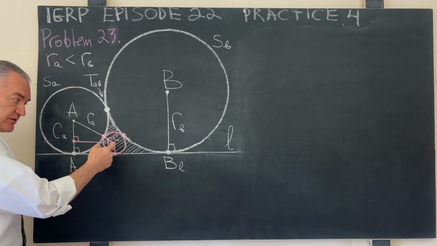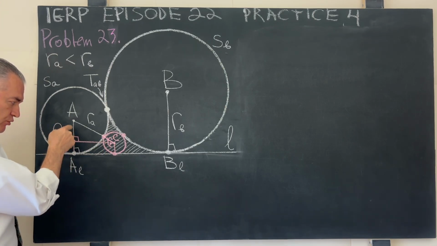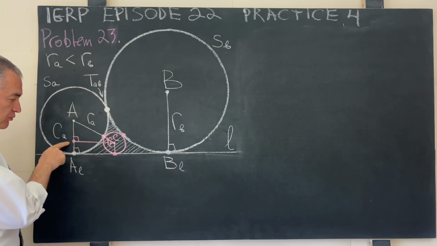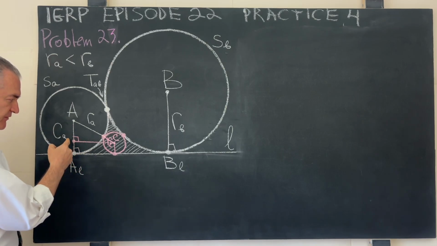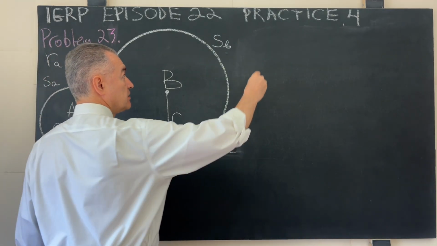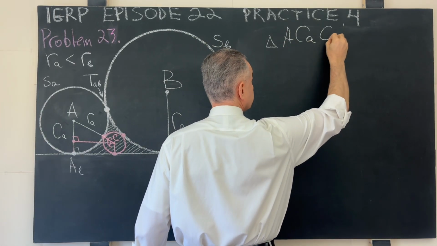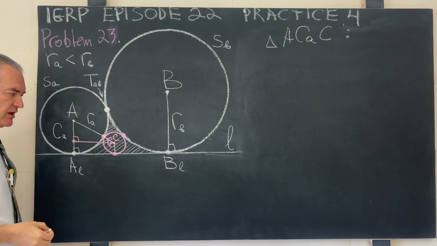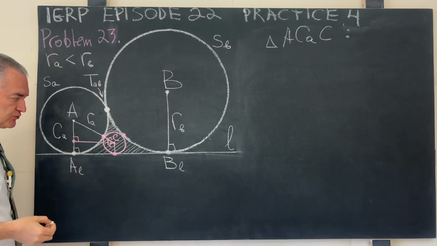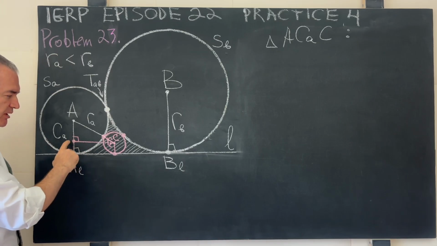Lastly, if we project orthogonally the center, the point C of the circle SC onto the line segment AL, or on a radius of the smaller generating circle, then we will obtain the point CA, uppercase C with the subscript A. This way the angle is right, so we have the right triangle CA C, and for this triangle, let's say we write it down as triangle A CA C, the angle at CA is right by construction, and from that triangle, based on the Pythagorean theorem, or in his Elements, Euclid builds up to that proof in book 1, proposition 47, if I'm not mistaken. 47 or 43? It's a prime number, 47, I think.